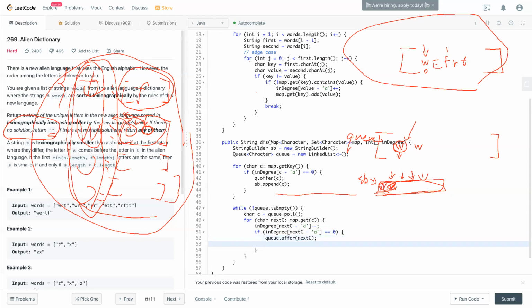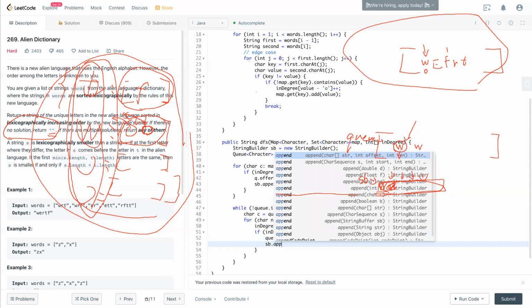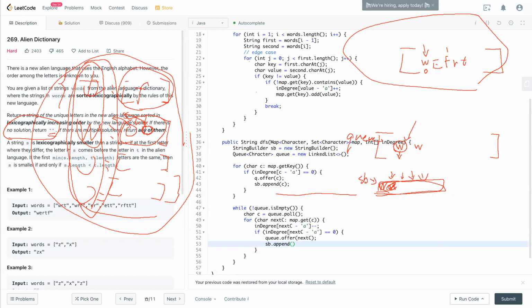We also sb.append that next C. So we capture the next C and we put it to the SB.